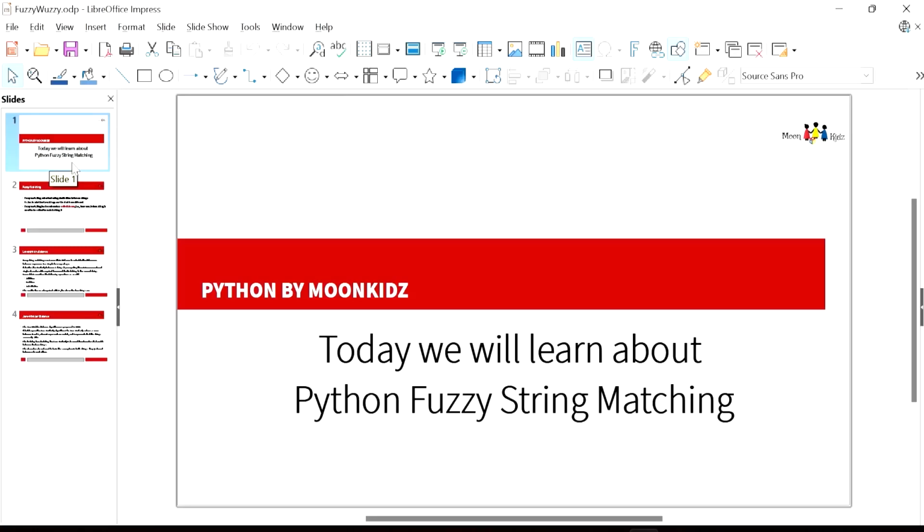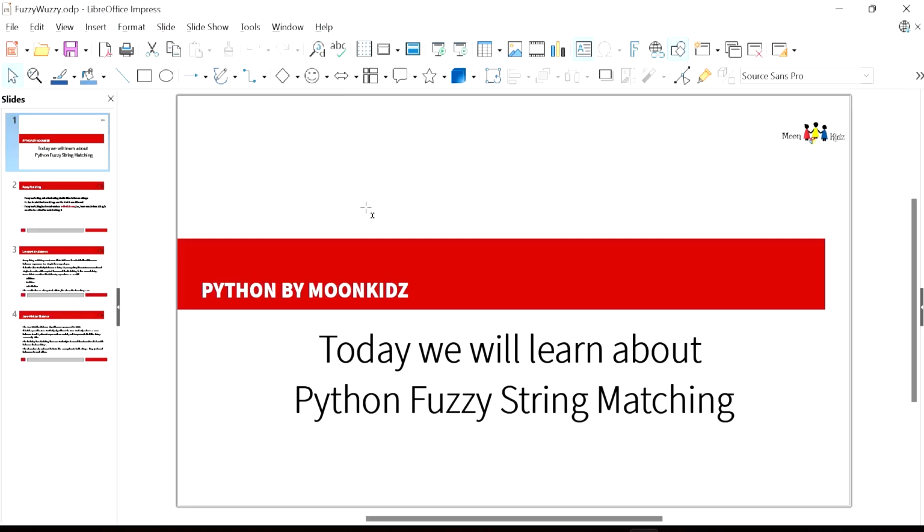Let's discuss a new topic today. It's called Python fuzzy string matching. Now, where we can use it in the corporate industry, we can use it as a search engine. We can make a search engine out of it, and we can find out the closest matching words among the list of documents or list of words or any kind of storage where the strings are stored. So you can use this one.